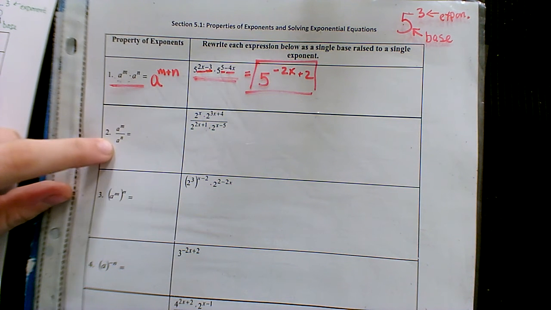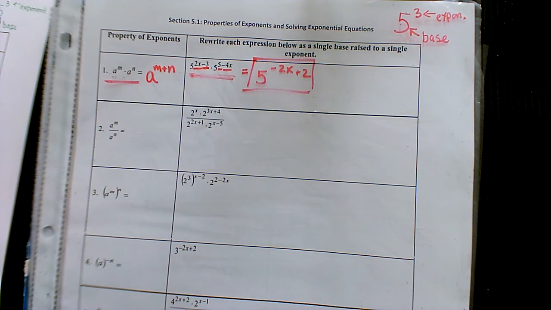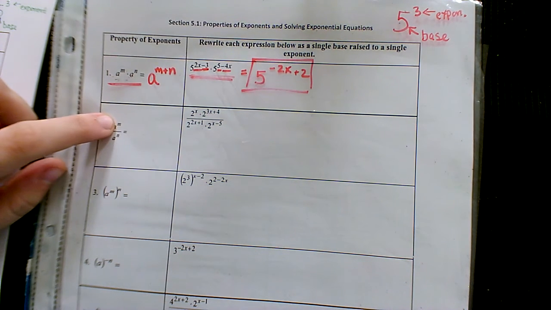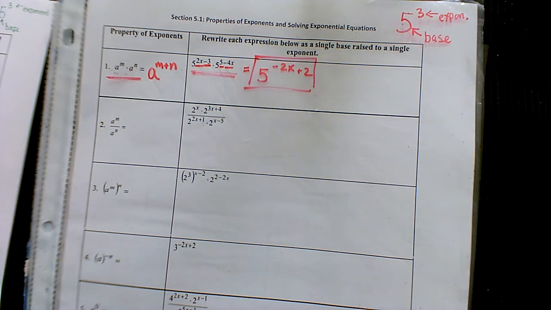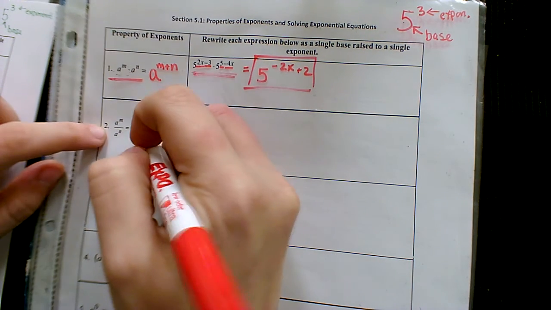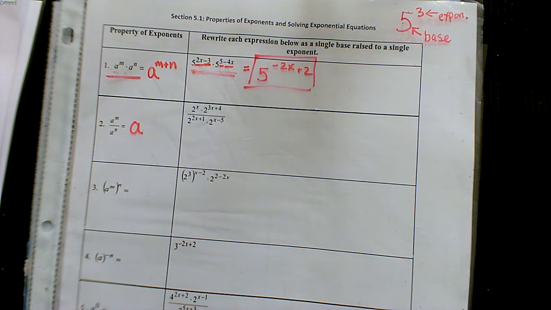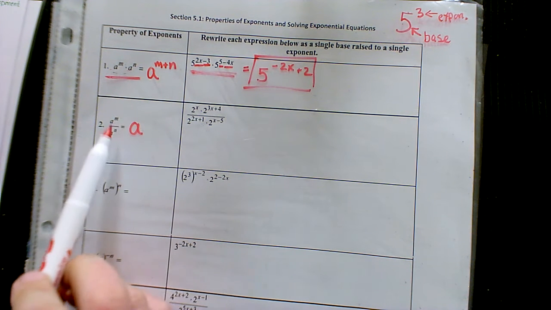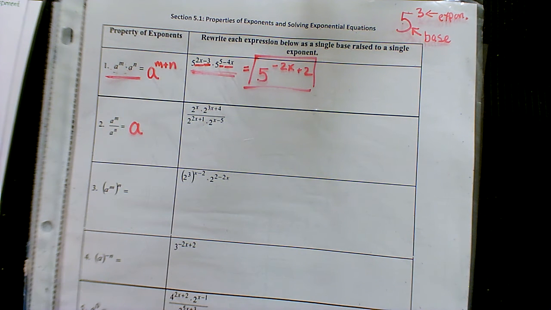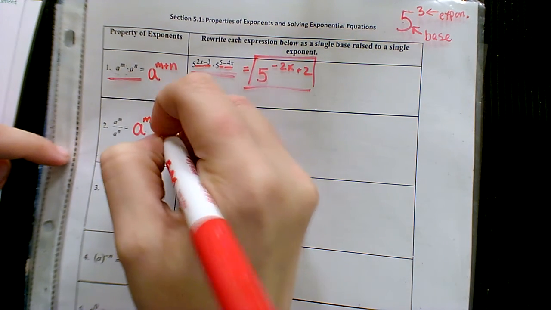This time we have the same base, but we are dividing the bases. So can we think about what we would do with the powers? Yeah? Subtract them. Okay, so we're going to keep the base the same. And we have to be careful though with subtraction because order matters when you subtract. 5 minus 3 is different from 3 minus 5. So the question is, how do we subtract the powers? Do we do top power minus bottom or bottom minus top? Top minus bottom. Okay, m minus n.